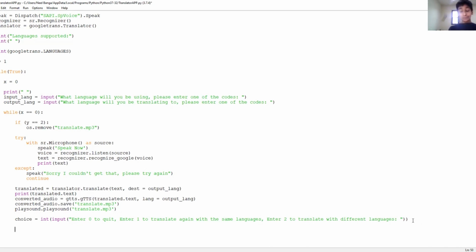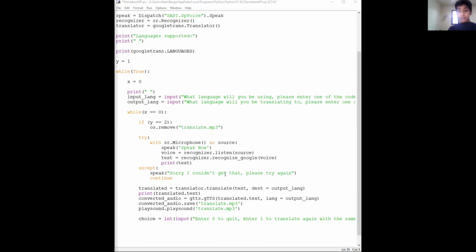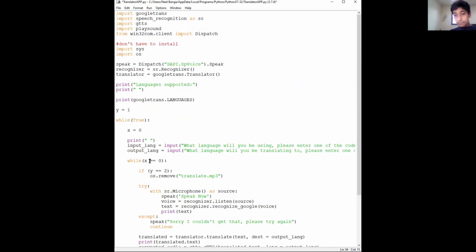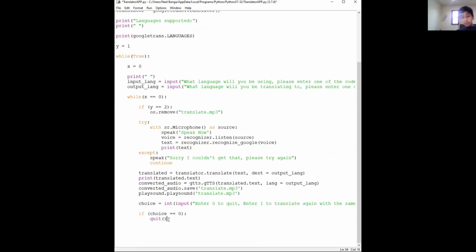So now we're going to have to do a couple of if statements. Because if you have familiarity with Java or anything like that, they have cases or switch statements, but Python doesn't actually have that, or not to my knowledge at least. So we're just going to put if statements, and it's not that bad since it's only 3 statements. So why did we import system? For this exact reason, and OS was for this reason, but quit, so that now with system we can actually quit the program.